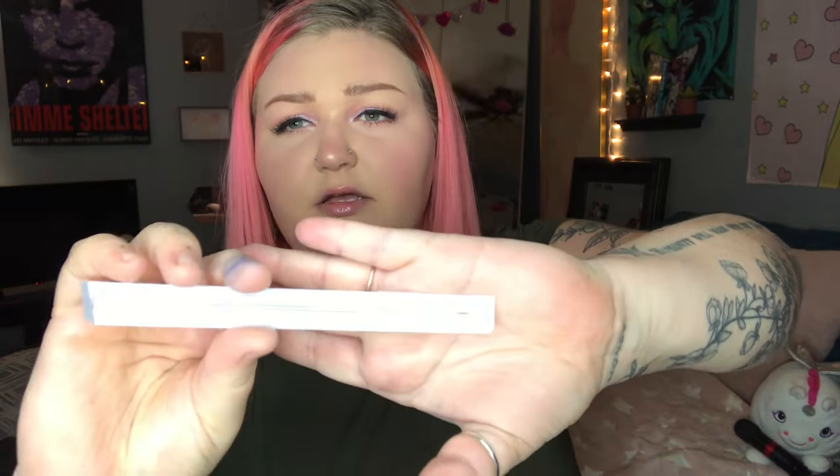These are the same needles that I use for my machine when tattooing. You can get a pack of these for super cheap on Amazon, and these are actually what you can use to do hand pokes as well. There are a couple different things you can do to make it more comfortable to hold — personally these days I would just leave it as is and use the needle.